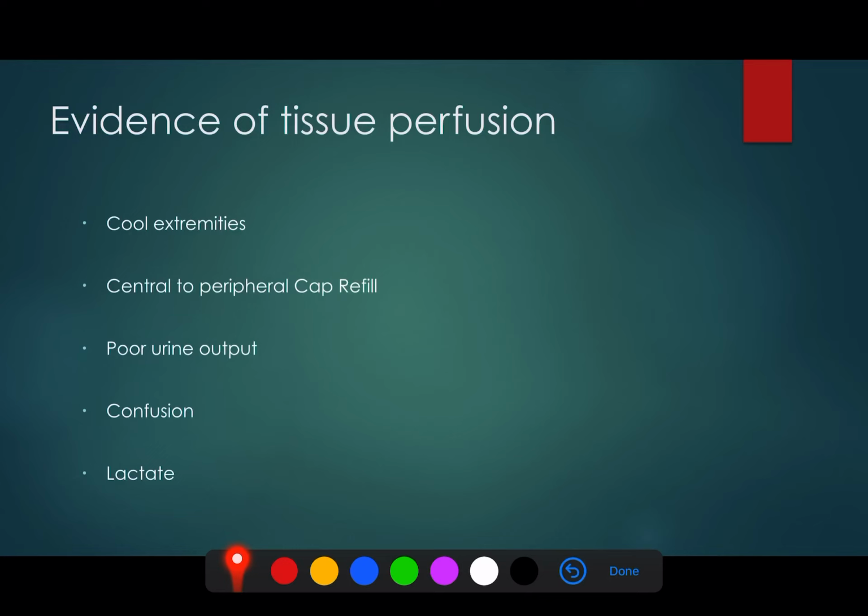And the blood test that we all look at is the lactate. Now, the lactate has got a great reputation from the Surviving Sepsis campaign, and people often use this as a marker of tissue perfusion. Be aware there are certain times where your lactate can be high, but it doesn't necessarily mean that you've got poor tissue perfusion, because you can get excess production of lactate. A good example of that is if patients are on adrenaline infusions or on high doses of noradrenaline, they can often have a high lactate that's not necessarily dependent on tissue perfusion, but more related to the way in which you've got cellular metabolism that changes with those drugs.